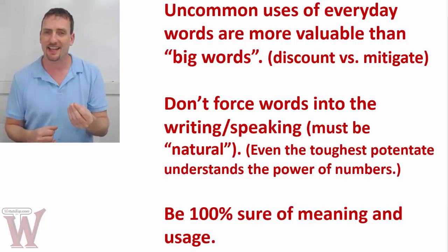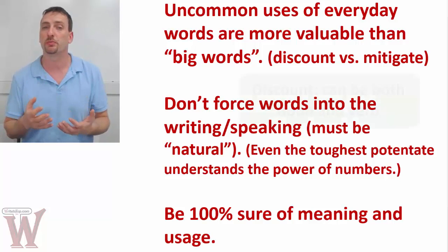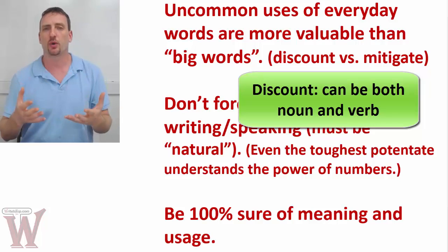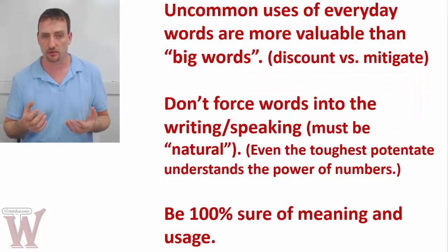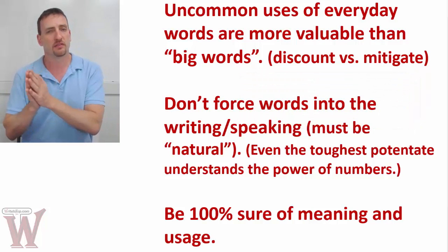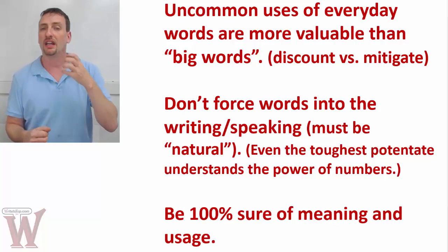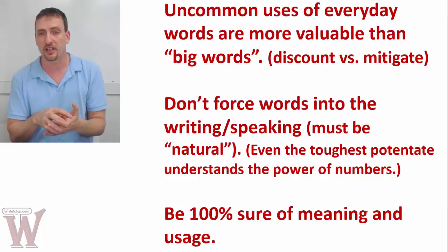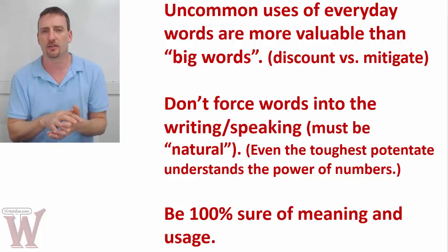Okay? Whereas discount, I hope you understand that discount is not only a noun, it can also be a verb. So if you can use discount as a verb, you're showing the graders that you know more than one use of this particular word. Okay? Uncommon versus big. Uncommon will win most times. Also, don't force words into your essays. Don't find a big word or even an uncommon word and try to squeeze it in somewhere just to have it in your essay.